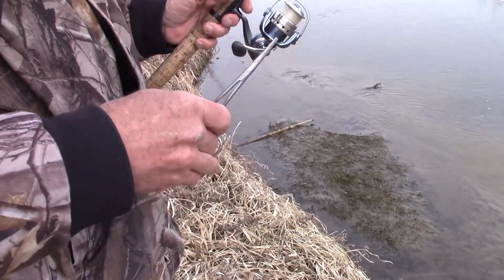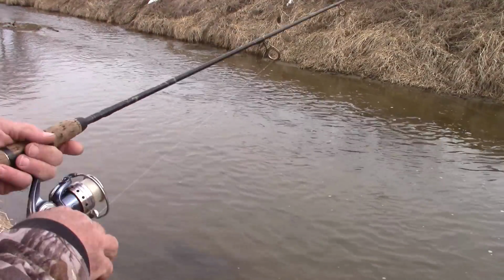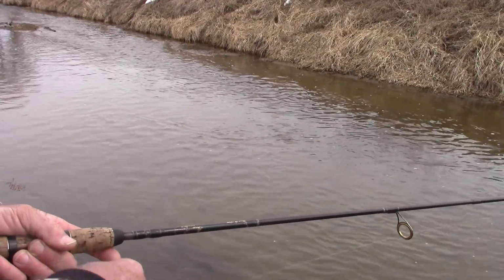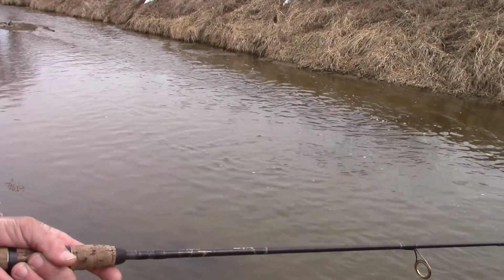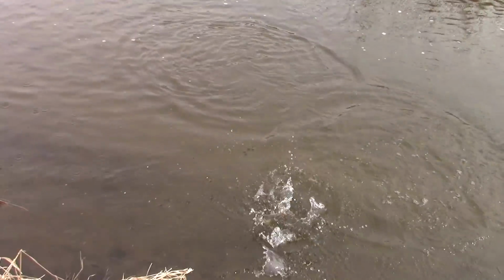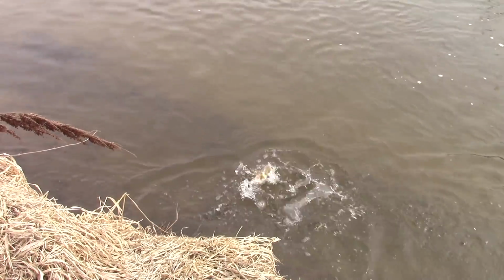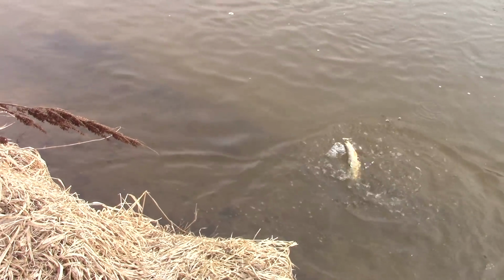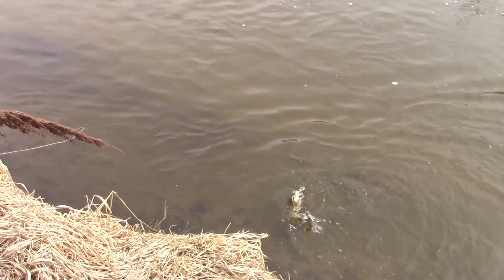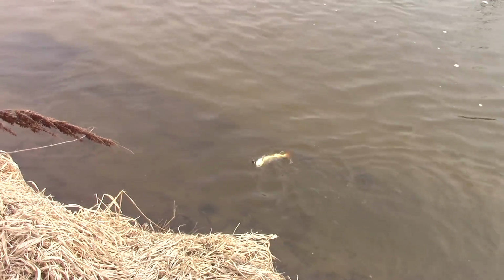Oh, yes. Oh, and he's going down through all the different. Right, all the way down through there. Yeah, there's one right at the end. He zoomed up on it. He zoomed right behind it all the way up and got it. He was to the right of the rapids. He came left and grabbed it up. Oh, yes. Come on. Swirl out there. Tire out just a little bit. Tire out. There you go. Tire out. Calm down there.